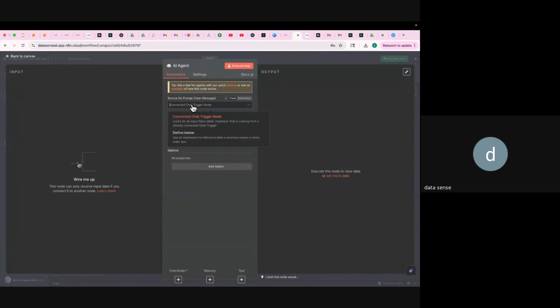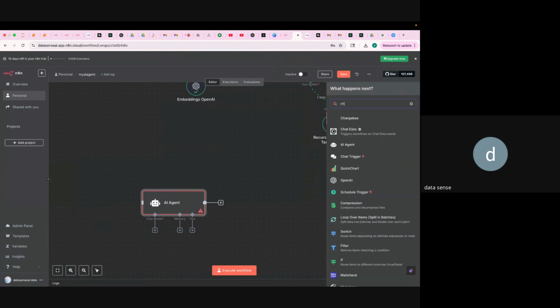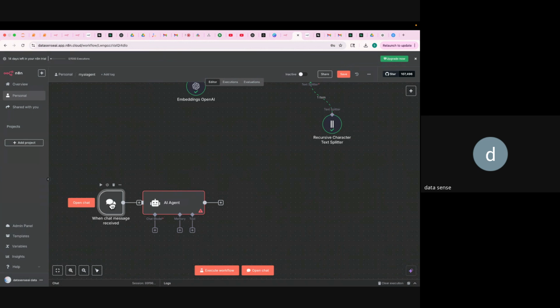You have to connect it to the chat trigger. You have to basically invoke it based on a chat.